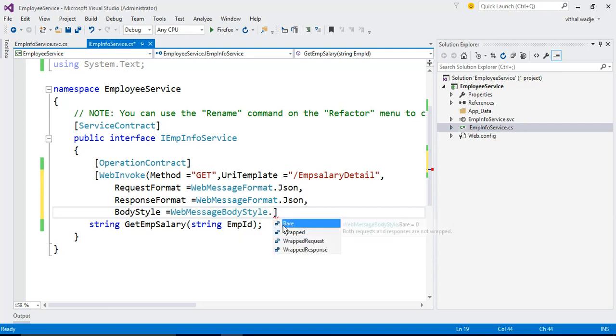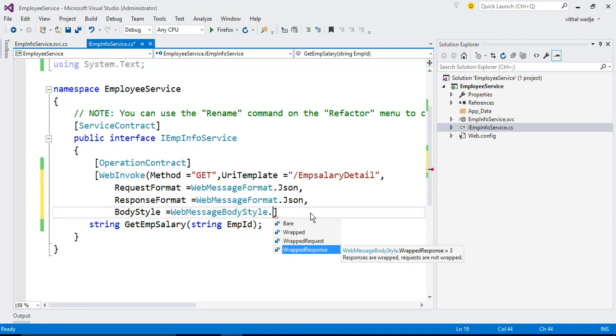This is bare. Bare means both the request and response are not wrapped. So what is wrapped? We will see. And this one, both request and response are wrapped. And this is request wrapped and response not wrapped. And this is response wrapped and request not wrapped. So what is this?